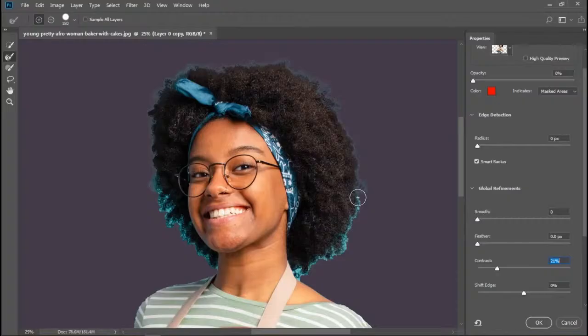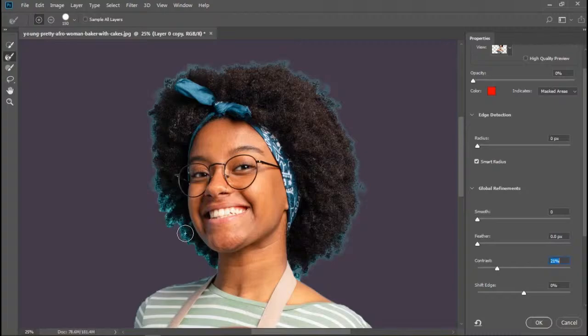Then again we click on it, and then you move your mouse. You make sure you are holding your left click down. You are holding it while you are also moving your mouse, so that it continues to sample those areas. Then it has removed that part. Then let's also come here. Then we also hold our mouse and move it around, just the way I am doing. We move it around just a little.